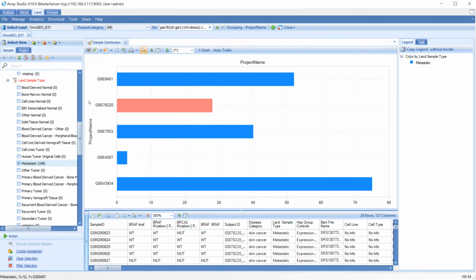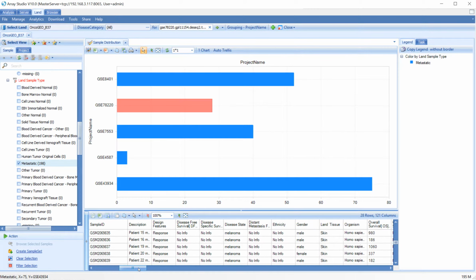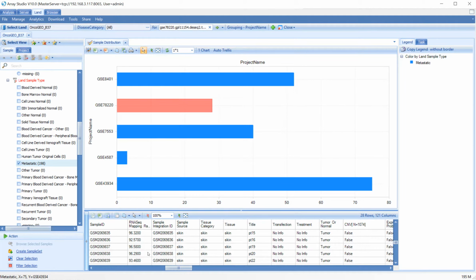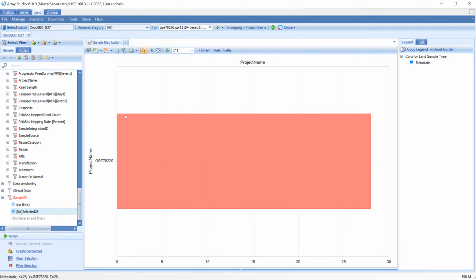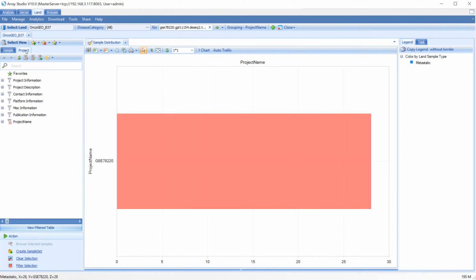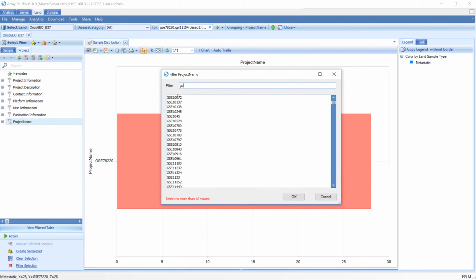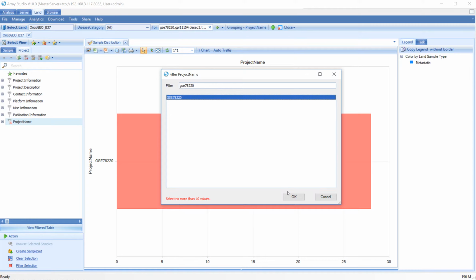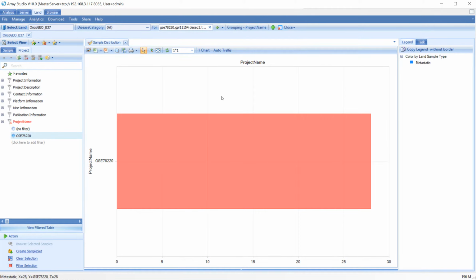Clicking on the bar in this group will populate the Details view with all samples used in this study, as well as associated metadata. In addition to the details, we can use filter selection to filter our samples to just samples from this project. Another simple way to filter to samples from this project is to use the Project tab and use the string filter by clicking on the radio button and typing in the GSE accession number. Clicking OK will instantly update our filters to select for just this project.